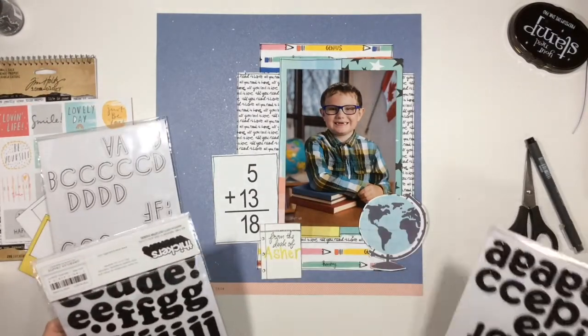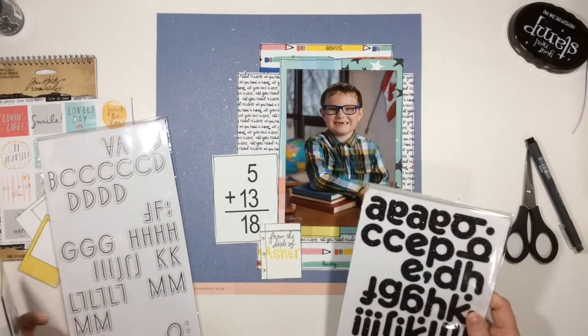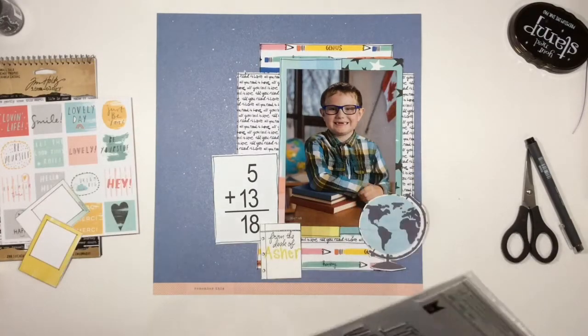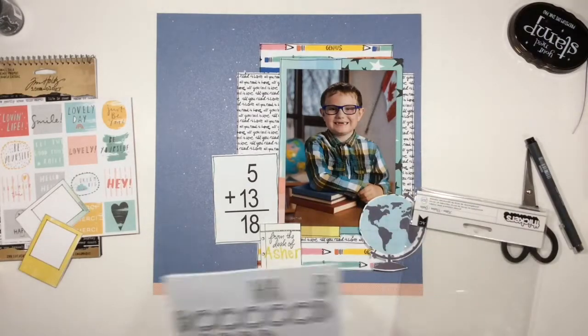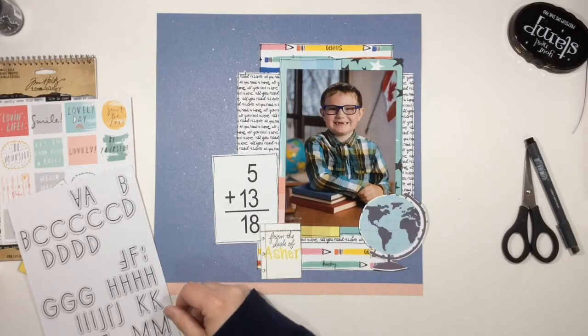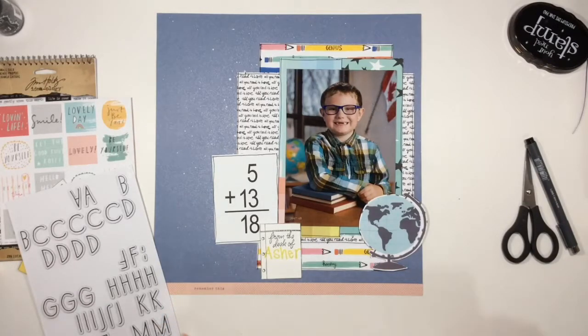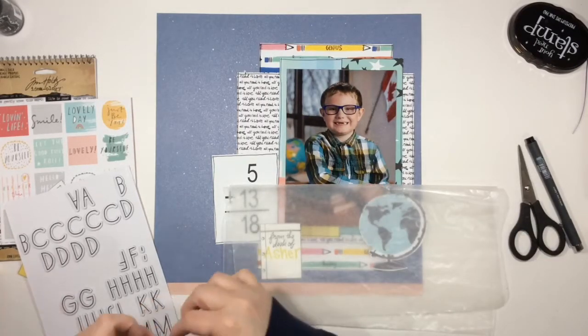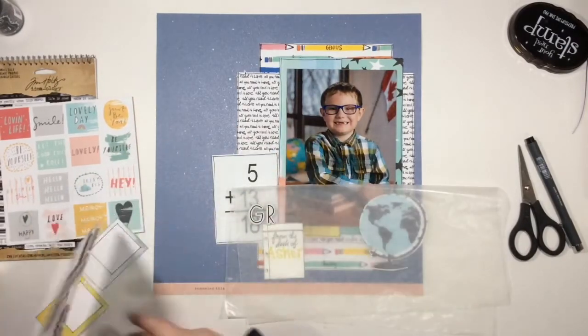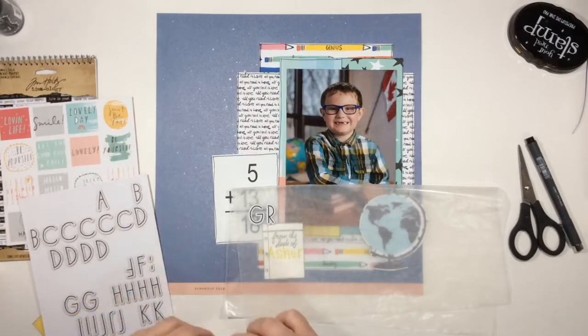I am deciding I'm going to do my title right now. At first I did want to use one of these black Thickers, but then I decided I really like these white ones, which are actually called Kitten. They're chipboard. I just preferred them a lot better. The white ones with the black linings around them, I thought would go much better with this layout.